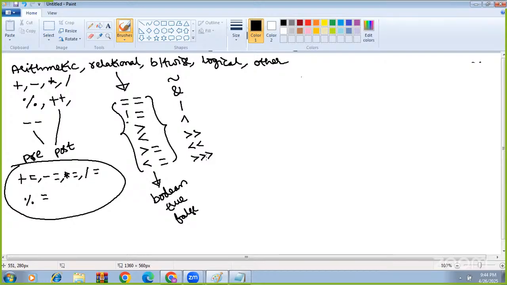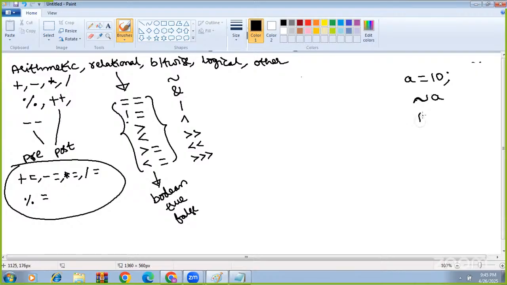As you know, the name itself says it is a bitwise operator. That means whatever values I take, convert them into bits and perform these operations. Now I am going to take one example here: a equal to 10. It is a small example. I want to perform negation, not a. What happens here? Not a means zeros will be converted to ones and ones will be converted to zeros.